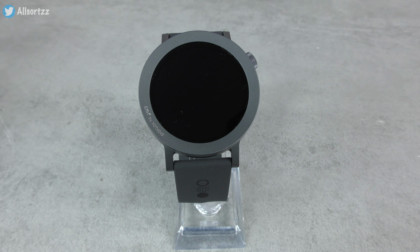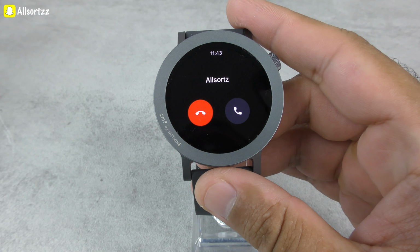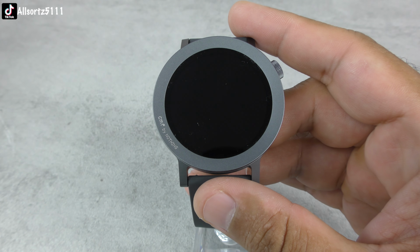So I'm calling the Allsortzz phone. Will it come up on the watch? You have got a vibrate coming. If we put on the screen, it comes up as Allsortzz. No idea why it doesn't brighten up straight away, but it does vibrate and the screen goes off.